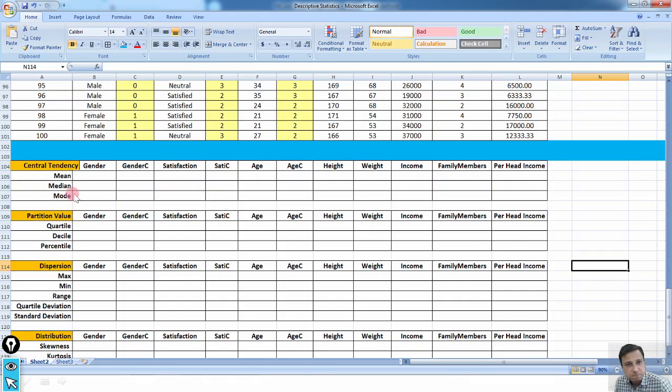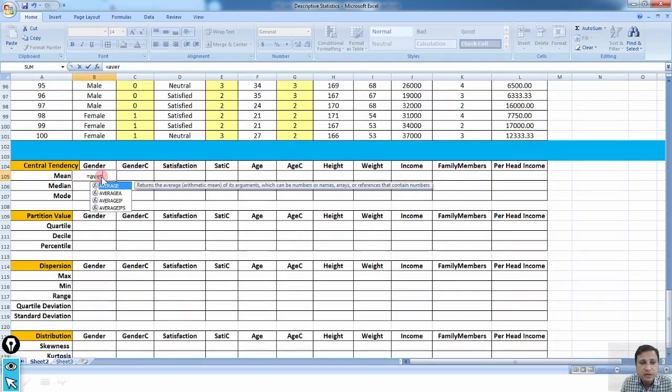To get the mean here in MS Excel, some formulas are there. They are inbuilt. They are already there in MS Excel. We simply have to use those formulas. And for mean also we have a formula, and the name of that formula is average. So I'll click on this cell and give an equal to sign, and then start typing the function, and the name of that function is average. Some of the functions you will have to remember.